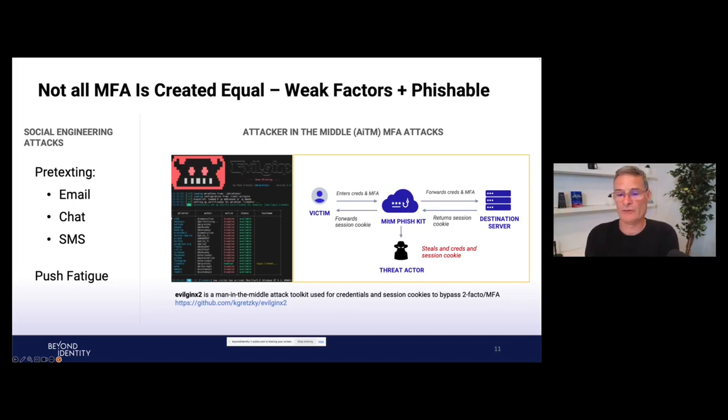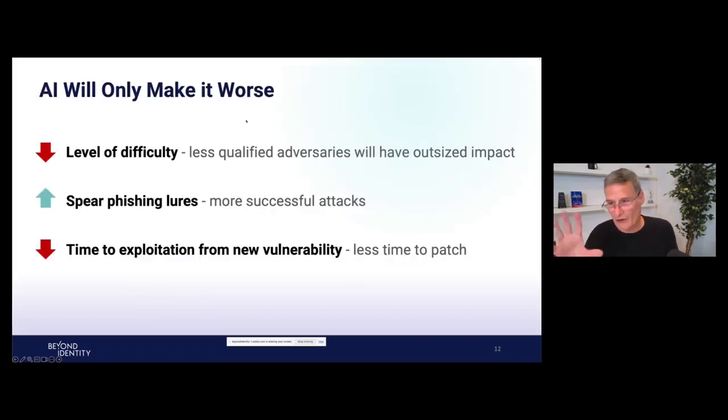On the phishable side, this is where we've seen a lot of improvement, if you will, in the TTPs that the attackers are using. And the reason is it's really easy to get phishing kits. Right here, we've got one called Evilginx 2. I've got the GitHub link in here. You can just go search on GitHub and download this. This isn't something that's necessarily sold in the deep underground where it takes a lot of skill to get. And there's a bunch of other attack kits just like this. This is one of the more popular ones in which you can launch basically a man in the middle attack.